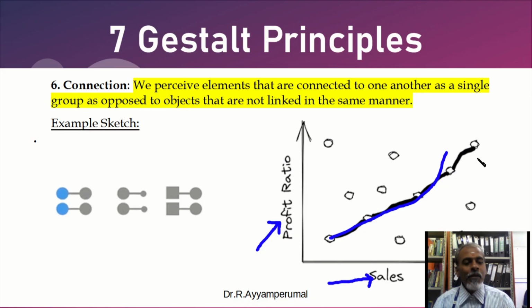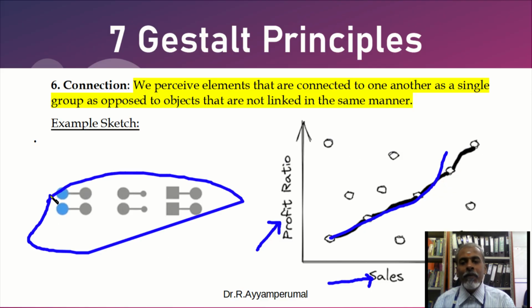Maybe you say that when the sales grows from 1000 to 2000, the profit ratio is higher. Maybe the profit percentage is low when the volume of sales is low, but as the volume of sales grows, the profit ratio also grows. That is hidden information that you are able to find when you study data between profit ratio and sales. So similarly, you can also understand from this image. We'll move to the next.